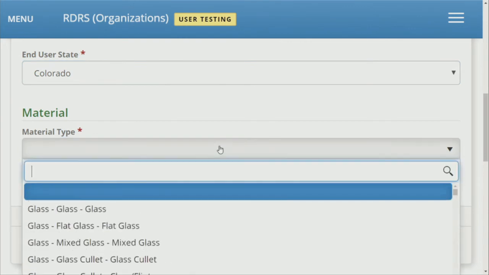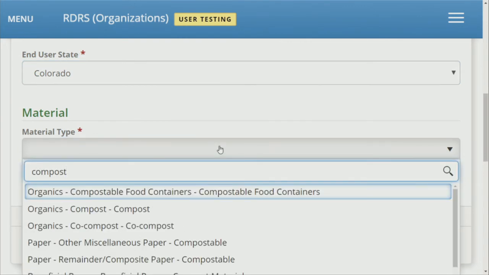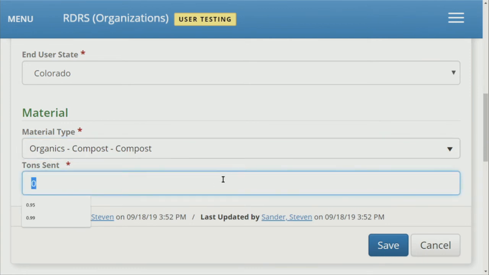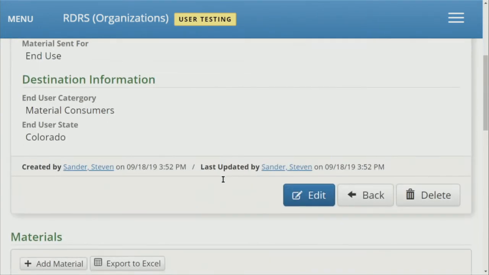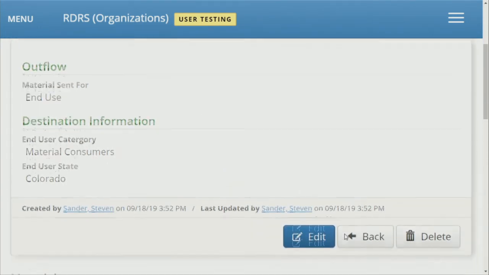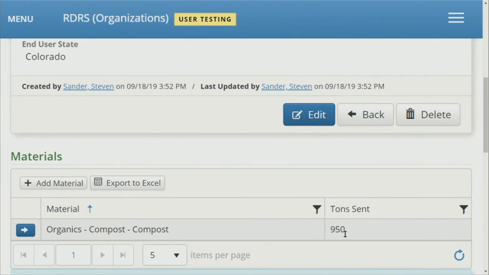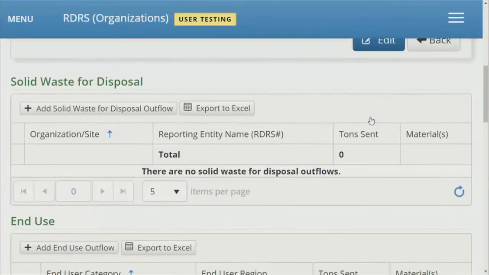In their material type, you could put compost. And then let's say 950. Then click save or press enter. And there you have it. On the outflow details page, you can go back.